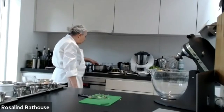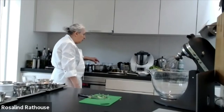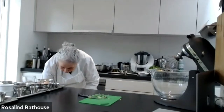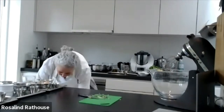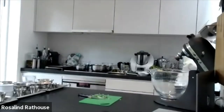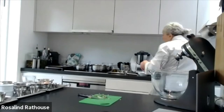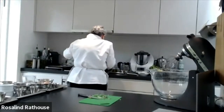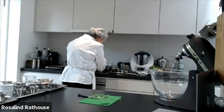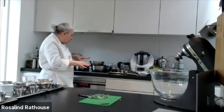But they tend to pop up. I always have a problem with artichokes because they pop up and I want them kept under the water. So what I usually do is get a bowl of water, I'll show you what I'm going to do. I fill a bowl with water and I weight down the artichokes. They don't bounce up. It's been my way of doing it. I'm sure there are other ways of doing them, but I tend to just put them in like that, and that, with water in it, holds them down.